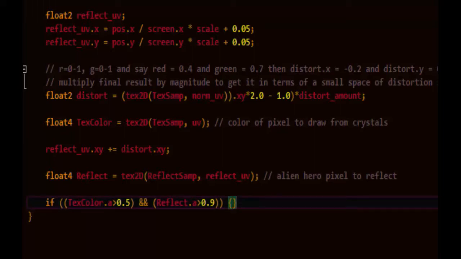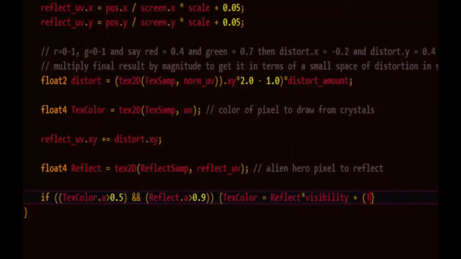So we'll say text color, which we already have here, and we're going to modify it. It's going to be reflect. Of course, we're only going to modify it for when the reflection is actually on it. So it's going to be a reflection times how visible that reflection is, the visibility, plus the text color.